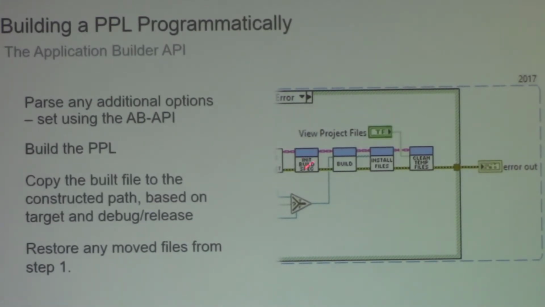Then I go and initialize the build spec. So this is what we saw in the first slide. You're setting the name of the PPL, the destination directory. You're choosing to exclude dependent packed project libraries. Any other things you want to put there, copyrights, version number, information, that kind of thing, you can put in here. And then I just call build. And once I'm done, it gives me the path to the PPL that I've built. And I install it, which really just means copy and paste it into the directory where it's supposed to go. Finally, I clean up any temporary files and make sure that my starting directory was the same state as what I began with.